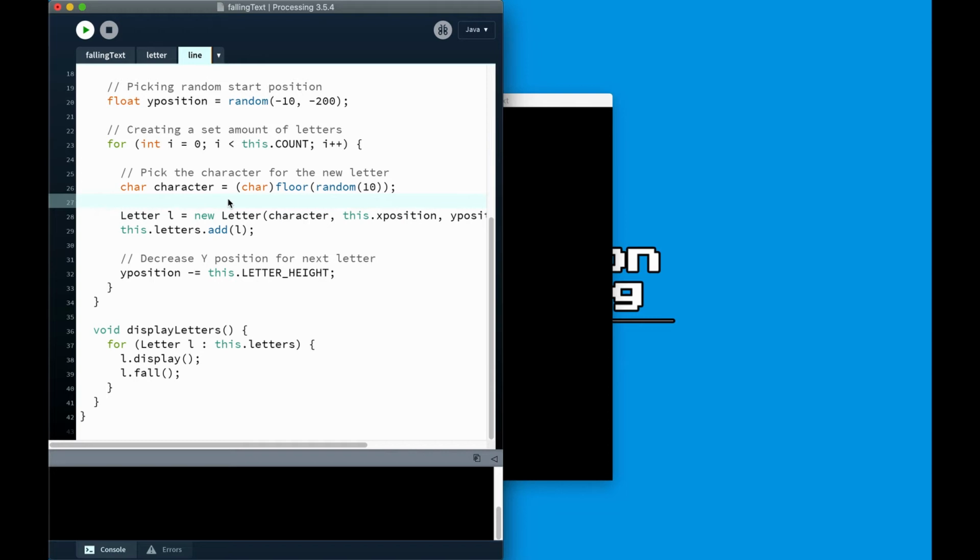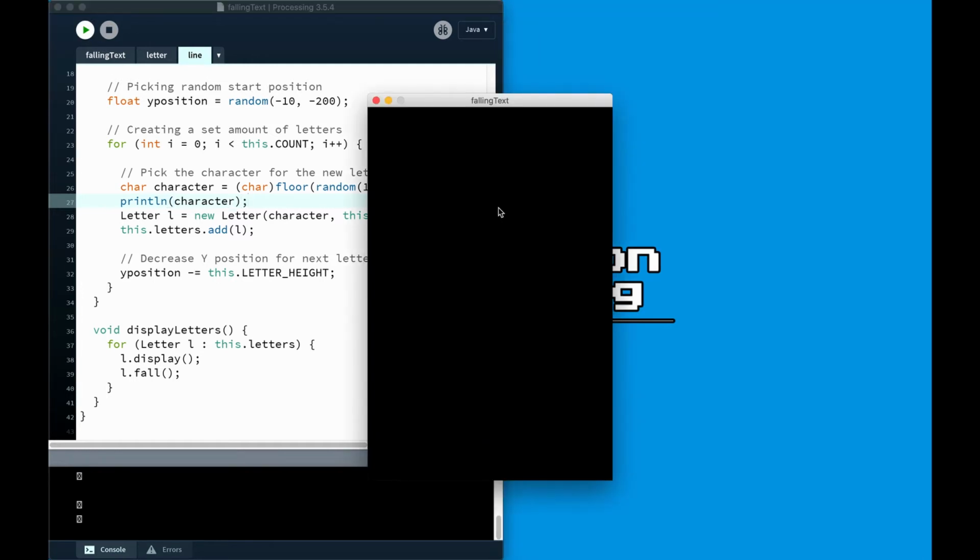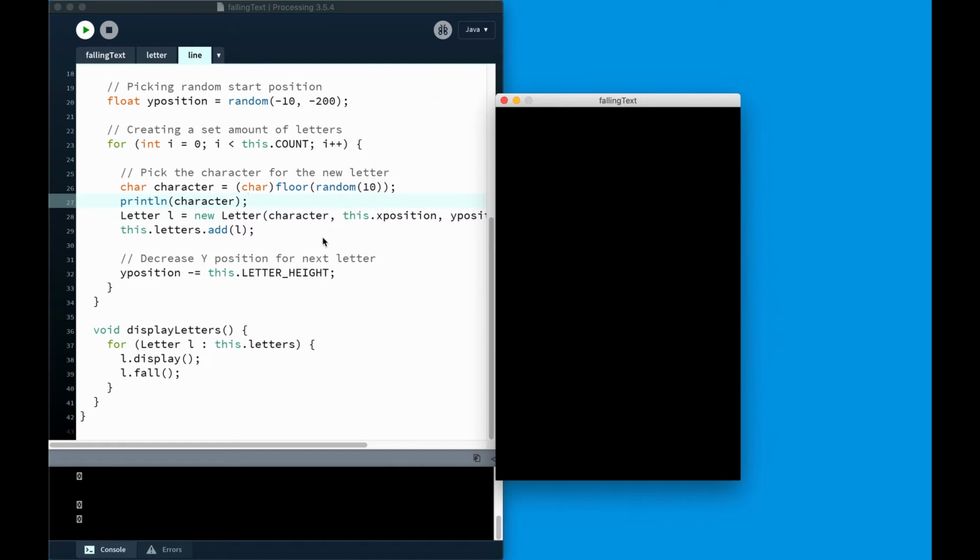Okay, so let's print our character again. Okay, it's still not working. Print line character. I really should just be getting a number printed out there.